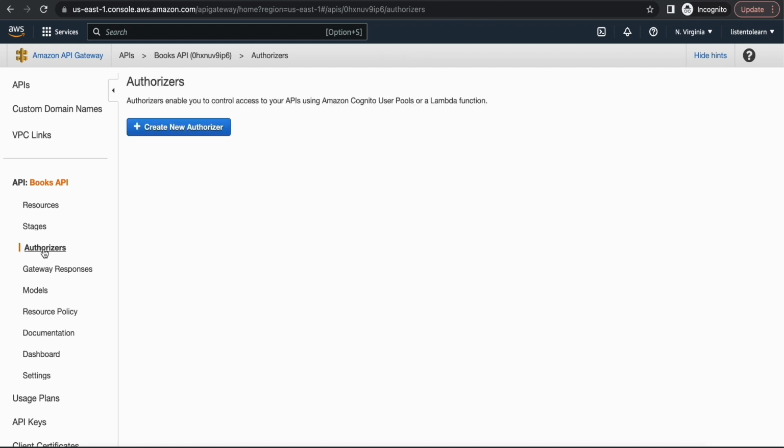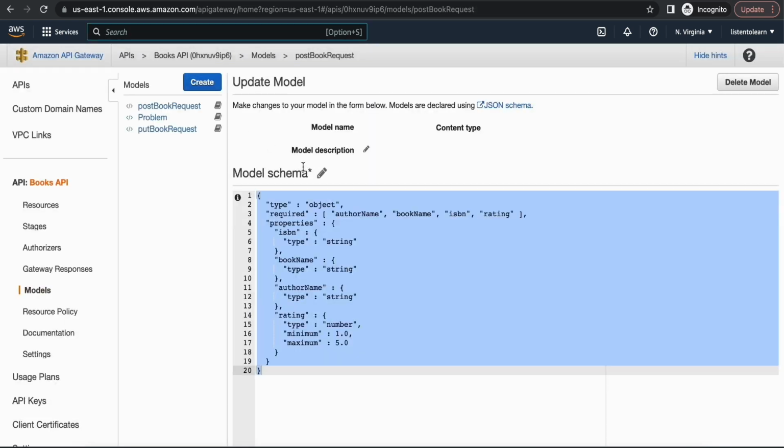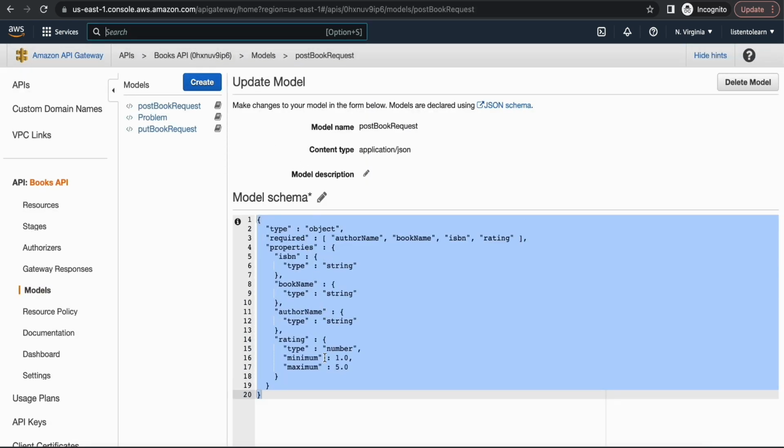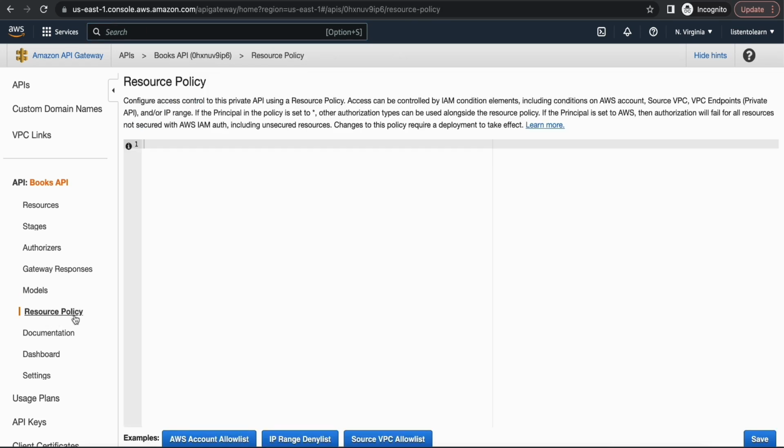the request validator. So once that is done, you can set up authorizers, as this is a separate topic in itself. I'll make a separate video for that. And gateway responses, if you haven't defined the responses in a Swagger doc, you can define them here as well. And models, these are the ones that we defined in the JSON schema, which ties down your request input. It'll validate against these schemas before reaching your API gateway. And you can even specify resource policies to further control the API request access.